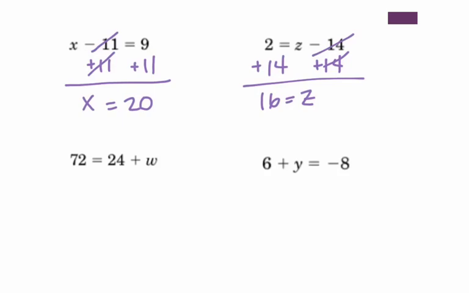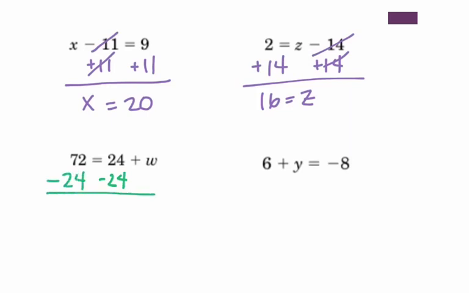Now this next one I actually wanted to walk through because it might be a little confusing. We have 24, and now this time it's written on the left side of the variable, which we haven't seen yet. Okay, how do I get rid of that 24? How do I undo 24? Well, currently, it is a positive 24. So how would I get that to 0? I would have to subtract 24, because then 24 minus 24 is 0.